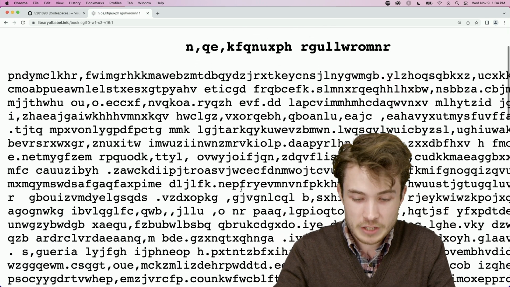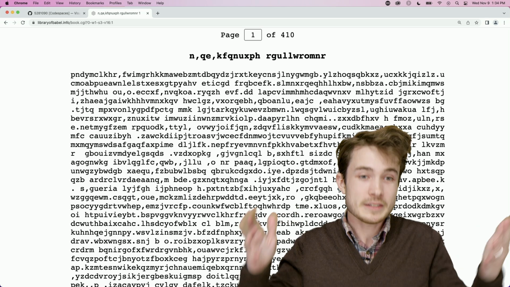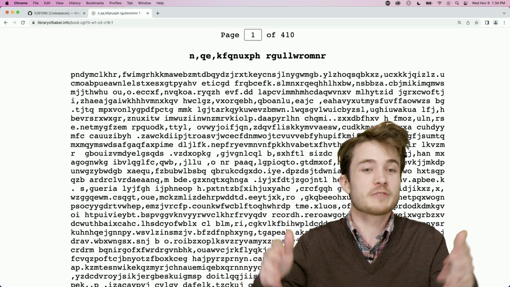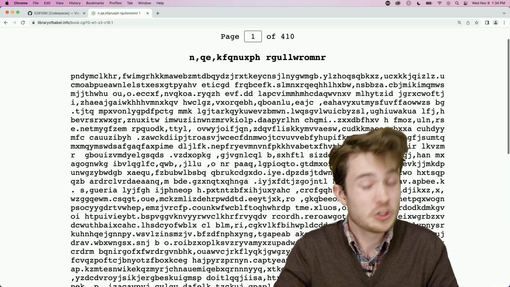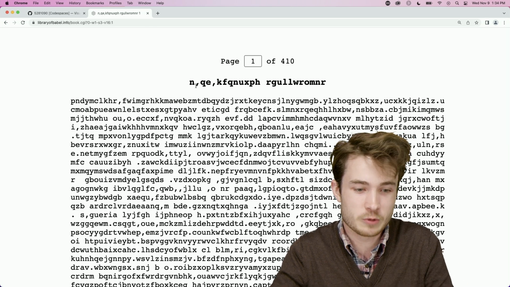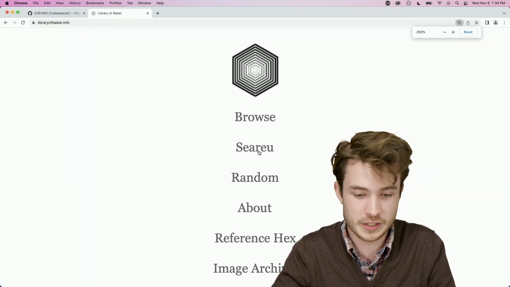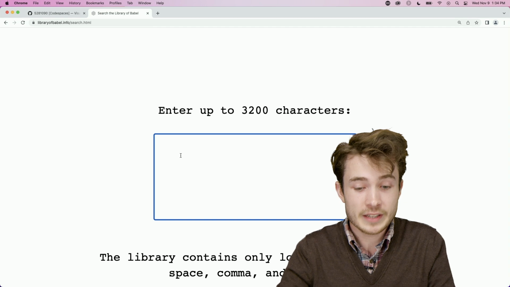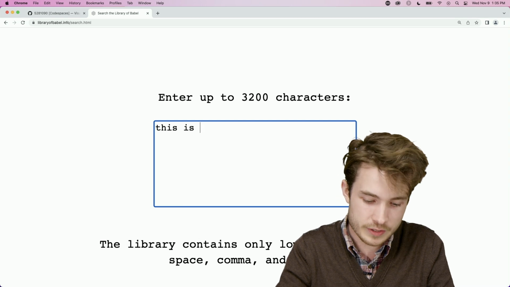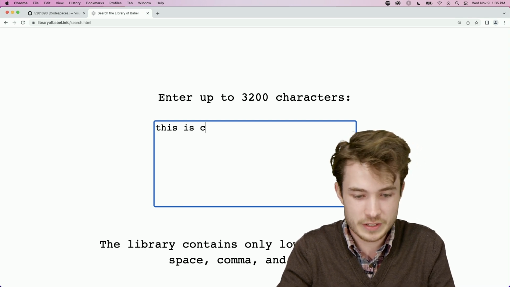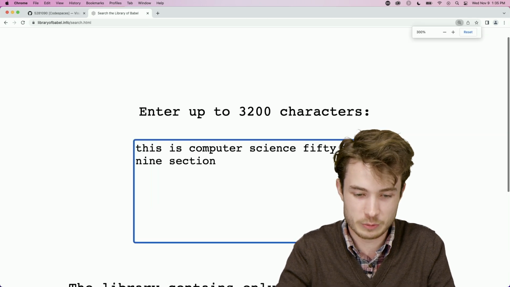And you'll see that I have this page full of lots of random bits of text. But the idea is there are so many books in this library, full of so many pieces of random text, that all the stories that could possibly be made are somewhere in here. And if you take my word for it, we can actually go to the search function for this website. I'll go back to the home page by going to that / route, and I'll go down to search at this point. Maybe I'll search in this library, and I can enter up to a certain number of characters here. Maybe I'll search for, this is CS, and I can't type 50, I'll say this is Computer Science 50, Week 9 section. I'll zoom in so you can see it there.